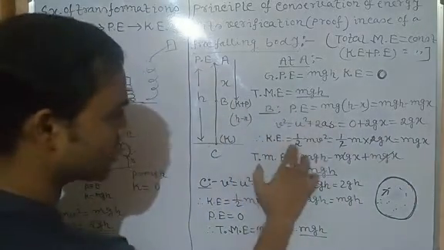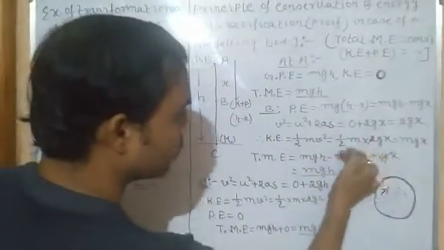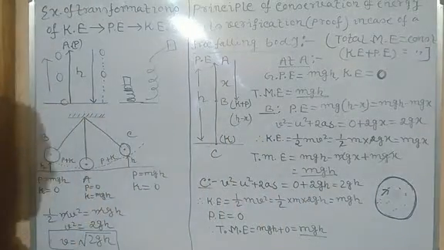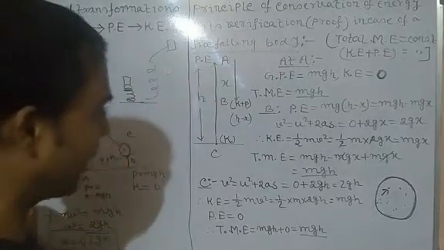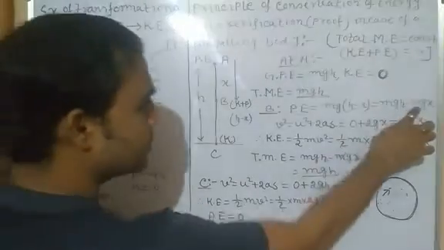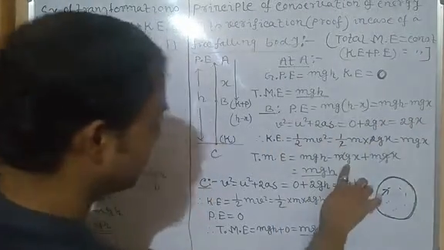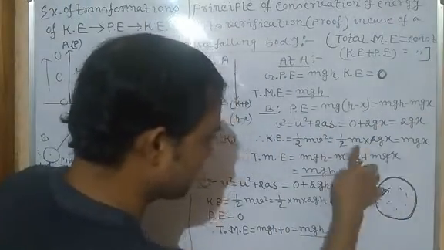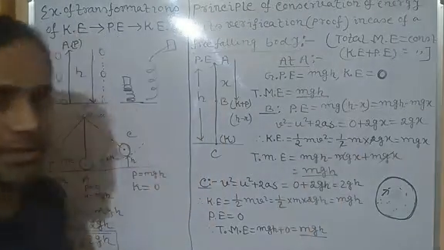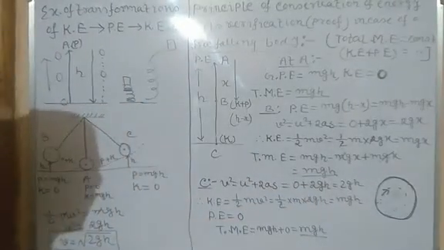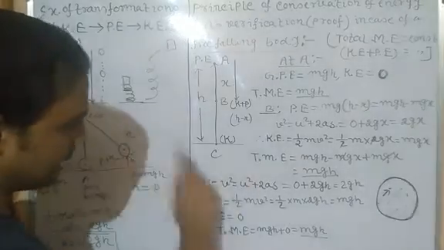We already know kinetic energy equals half m v square. Putting in the value, we get mgx. So both potential energy plus kinetic energy: the total mechanical energy at point B, that is at the midway, is the sum of potential energy mgh minus mgx and kinetic energy mgx. So plus mgx minus mgx cancel, and we will have mgh. Now you can see at point A, total mechanical energy was mgh, at B also total mechanical energy is mgh. Now if we can prove at point C it is also mgh, then we can say total energy is constant.